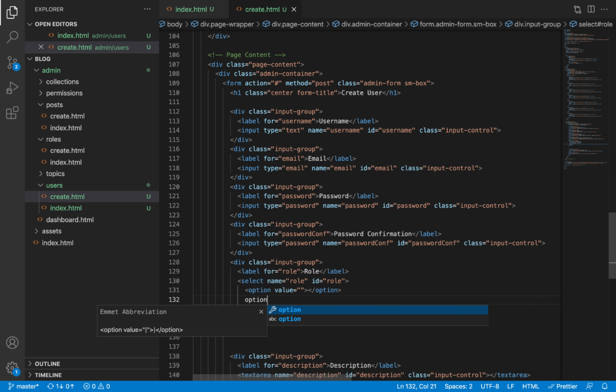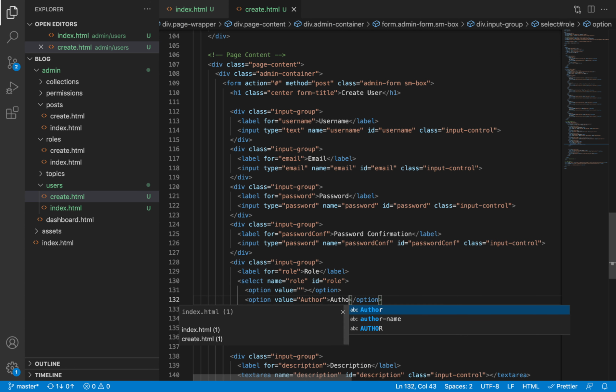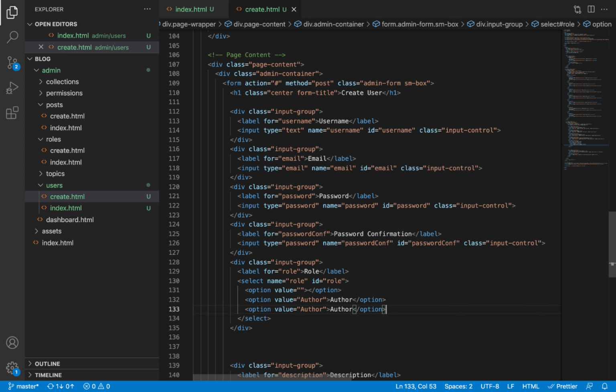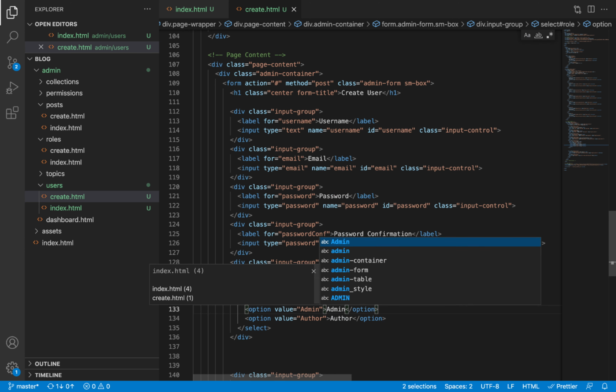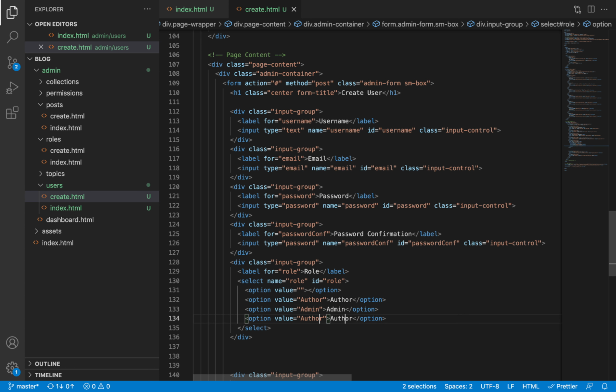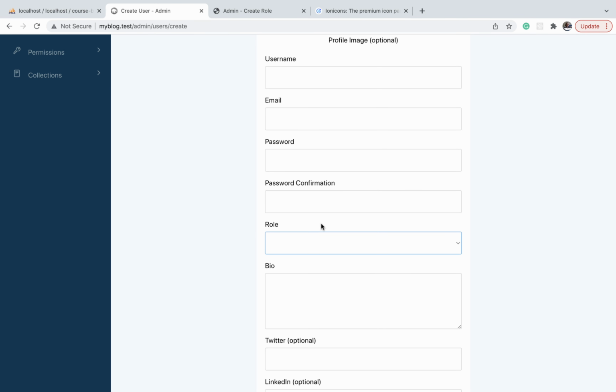The second is going to be author. And I'm going to duplicate this a couple of times and add it for admin and editor. Make sure we give it a class of input control so that the styles apply also.